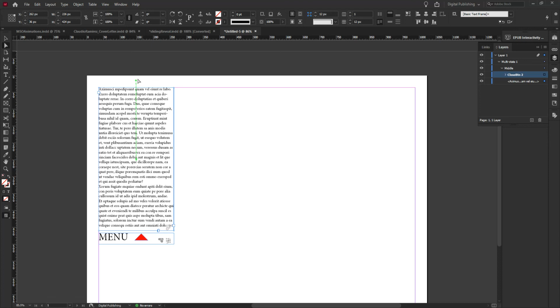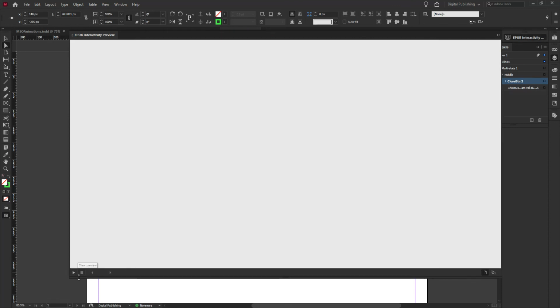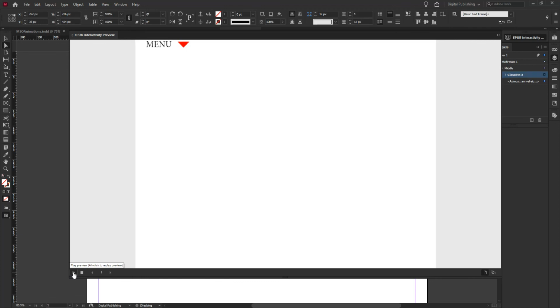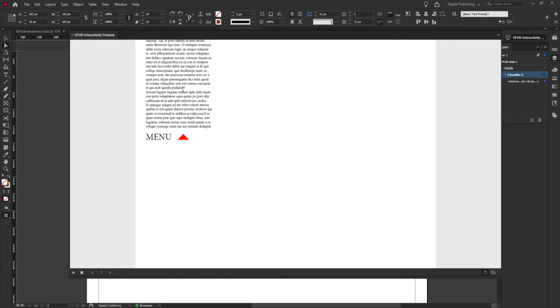So I'm going to do the same thing for the menu down here. This one, I see the path there. I'm going to click on that point on the path with the white arrow tool, the direct selection tool, and I'm going to go 25 times, pressing shift and pressing the arrow. 1, 2, 3, 4, 5, 6, 7, 8, 9, 10, 11, 12, 13, 14, 15, 16, 17, 18, 19, 20, 21, 22, 23, 24, 25. They should now match. So when I test this, let's stop the preview, create a new preview, and when I click on the menu, they should work just fine.